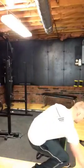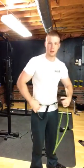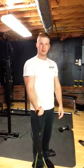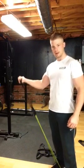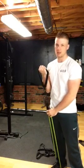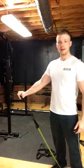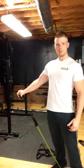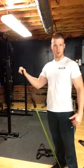So I'm going to go ahead and show you again with the bicep curl as an example. And I'm going to go ahead and just use one handle here. Now, what happens is the band naturally is going to start off at a certain resistance force. So this actually says 20 pounds of resistance, but I don't really go by the amount of resistance it says because it's variable depending on the amount of resistance you're giving it. So if I'm only pulling it here, it might be a certain degree of resistance, but if I'm way up here, it's going to be more.